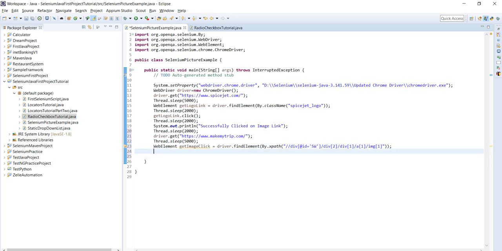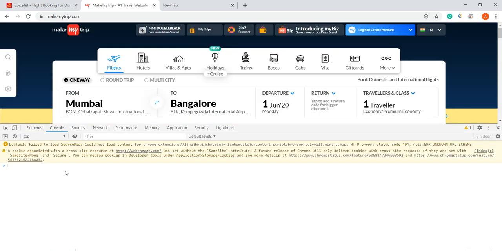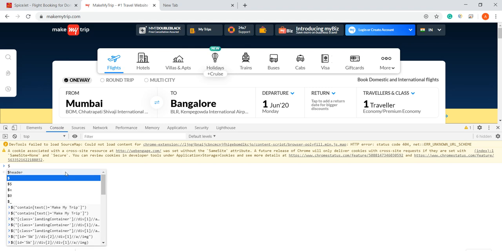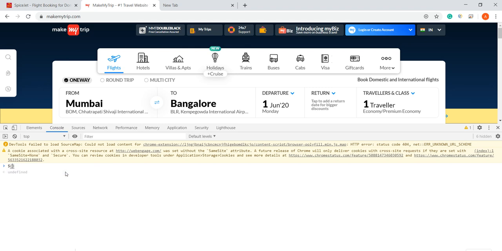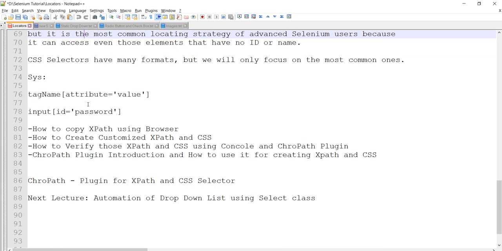Okay, so again let me check whether the one which we have created is a correct one or not. Do you remember, guys, the syntax with the help of which you can find it?